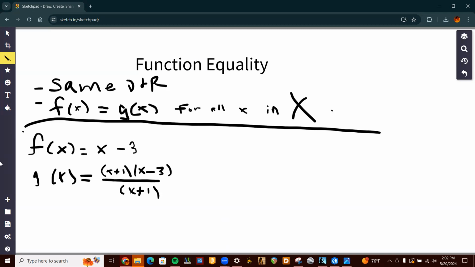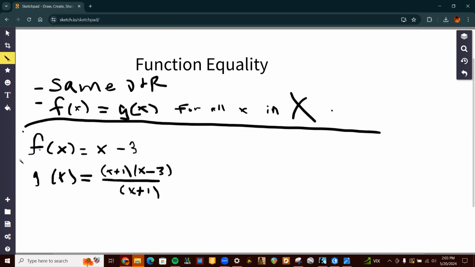So how can we say that two functions are equal? Well, there are two criteria that it has to meet. The domain and range must be the same. Also, for every x value in the domain of a certain function, the y values should be the same for both. It doesn't have to always be f or g. It could be g, h, j. I don't think you usually do i of x, not to get confused with imaginary.